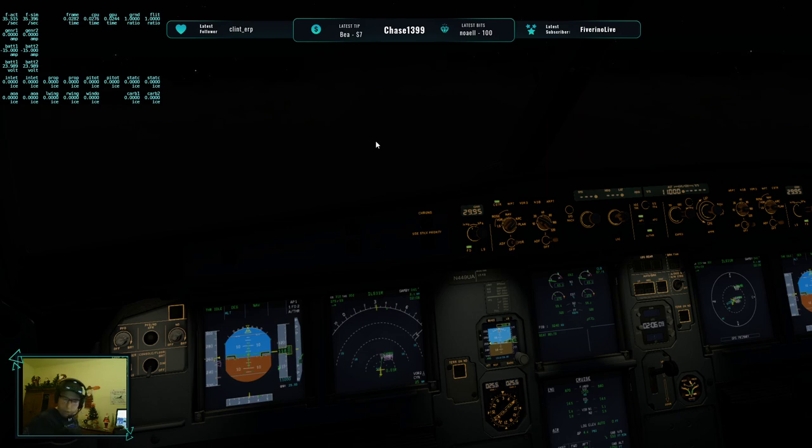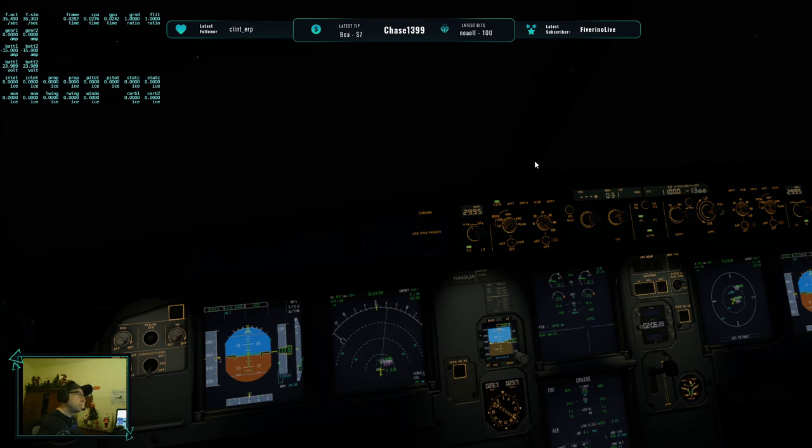New York approach, 128, I'm sorry, can you repeat the last? United 1399, 120.8. 120.8, United 1399, we'll see you. New York approach, United 1399, 11,000, current with Echo, request ILS 31 right approach.